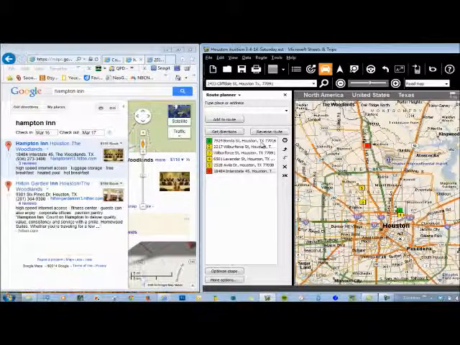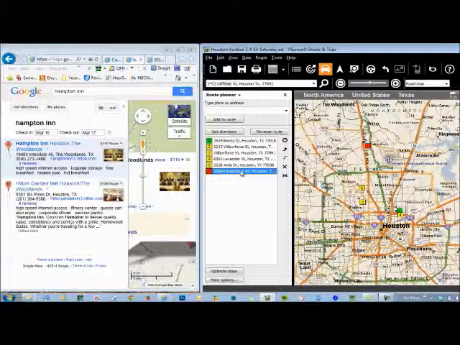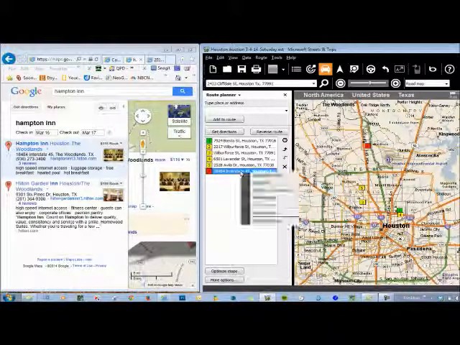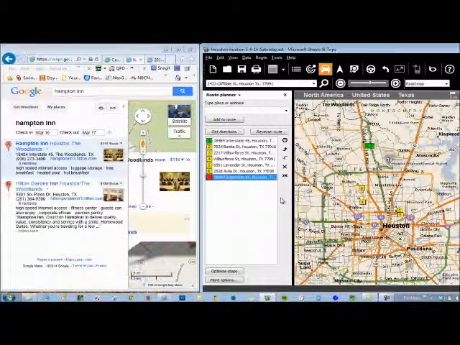Now you'll notice that Microsoft Streets and Trips puts these addresses in the order you entered them. So Bonita was the first street I entered, and the hotel was the last street I entered into the list. Now I'm going to begin and end at this hotel. You can see I already have it listed as the end point, but I want to add it as the beginning point as well. All you have to do is right-click your mouse over that address, and you can see an item called Add as Start, and it will duplicate that address and add it to the beginning. So here it is at the end, and now here it is at the beginning.